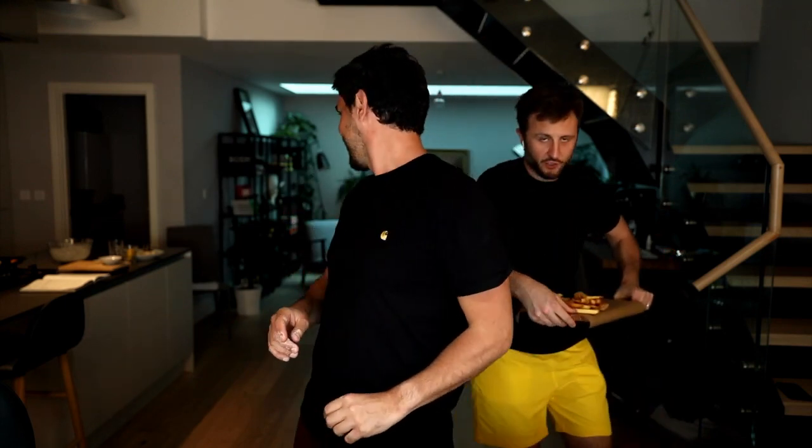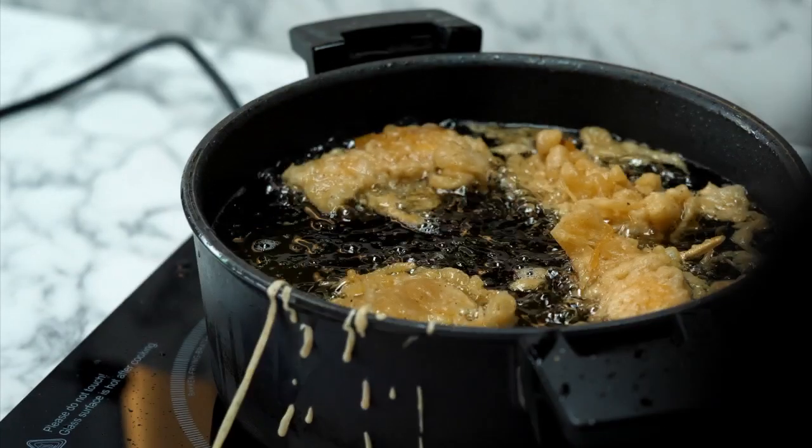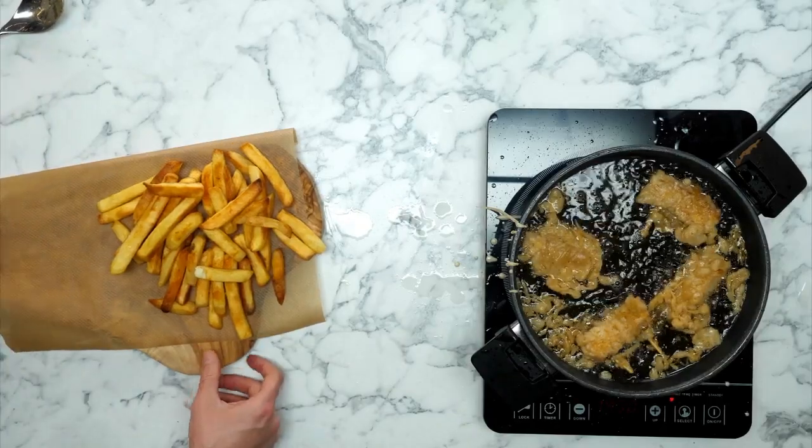But this is an absolutely amazing, crispy vegan fish and chips. Oh my God, so you're saying fish and chips, yeah? That's what we said. Okay, well, look, I've got chips now. Oh, that's good. Look, so chips are here. Check the chips out. And they're fresh out of the oven. Fresh out of the oven, they are bloody hot. Excuse my French. So is the oil.